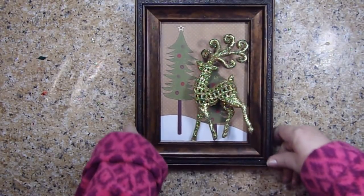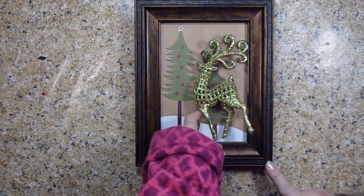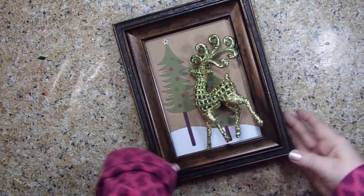I made this one, and that was just pattern paper that matched with my deer. And again, I took the glass out so that there's no worry that if they break it they'll get hurt.